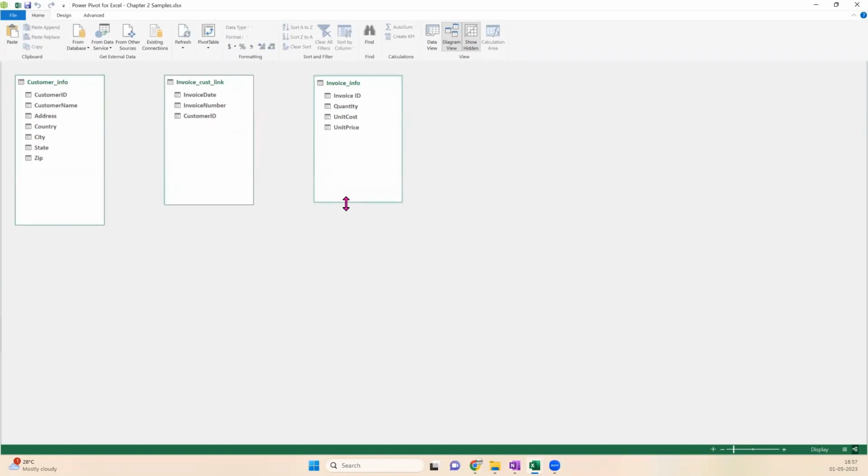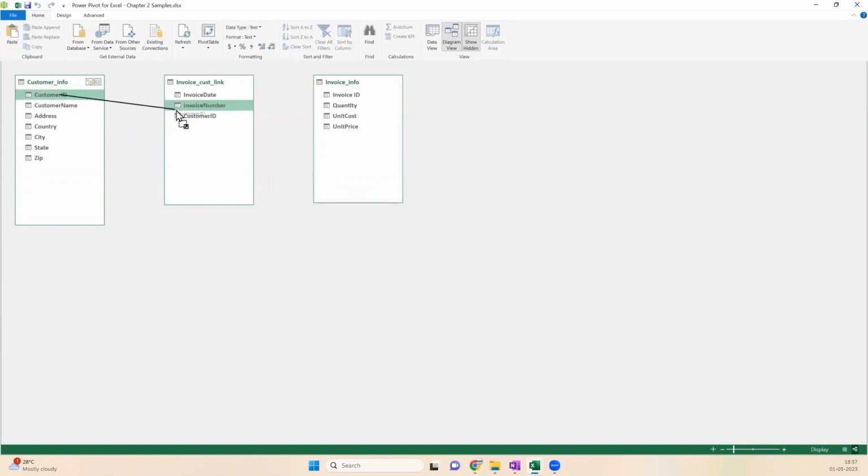Next step is to link these tables using some of the relationship keys. That's what we do in SQL. That's what we do in any other language. Either we use joins to link tables and create one flat table out of it, or we find the common keys and we create a data model. Now here, what we are going to do is find the common key between the tables.